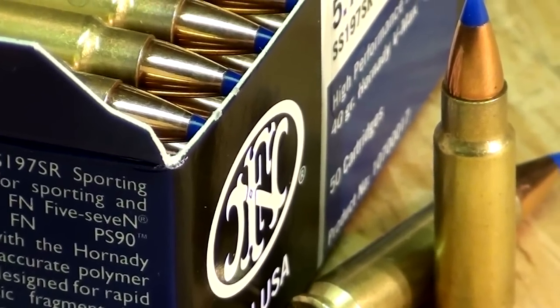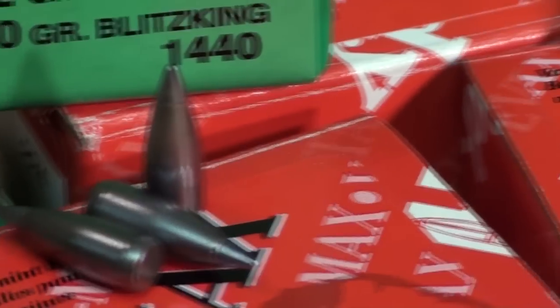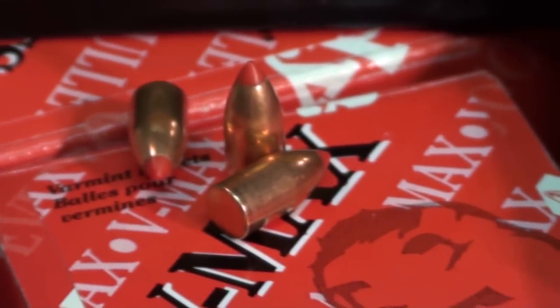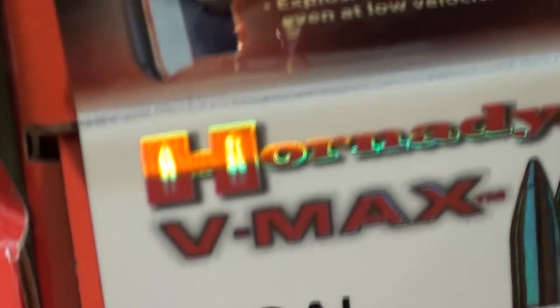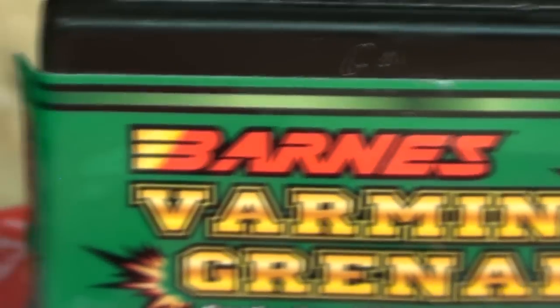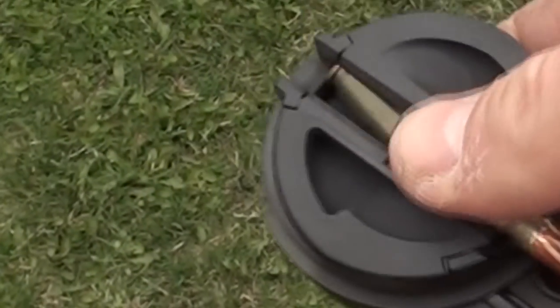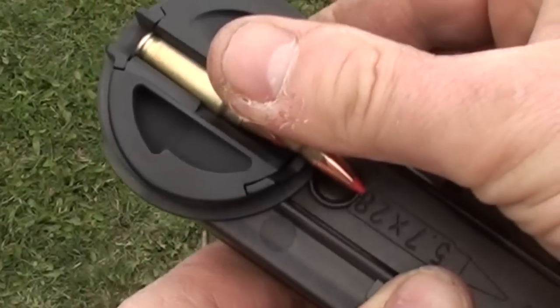After all, the bullets are widely available because they are the same diameter as the common .223 Remington. Researching this question on the internet will get you such a wide range of opinions on the safety and practicality of reloading this round that a person will quickly learn that this tiny little cartridge has earned a reputation for being the forbidden fruit of the reloading world.